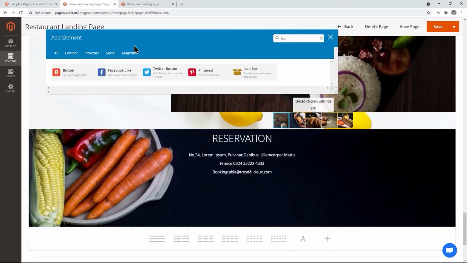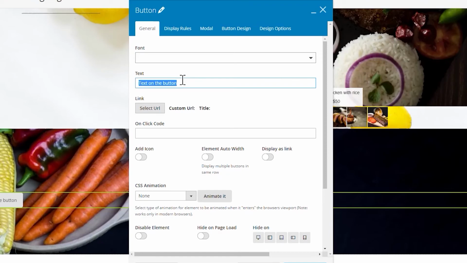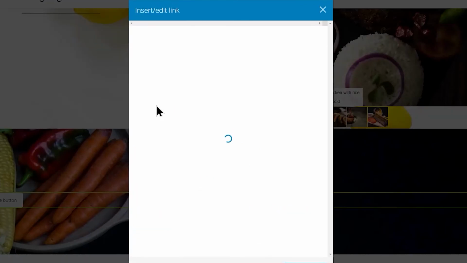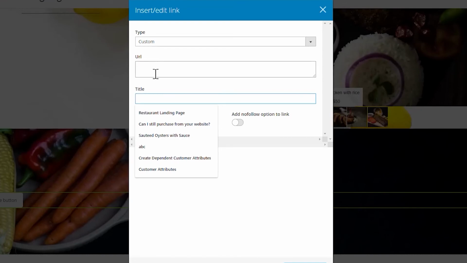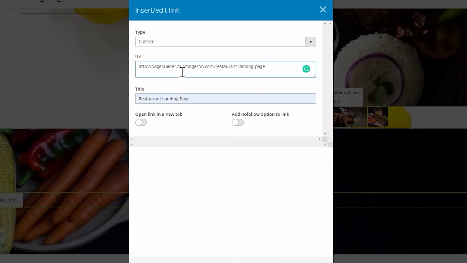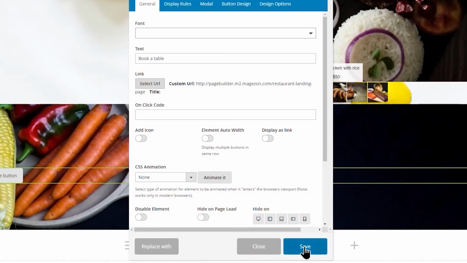Finally, time to add a button. To begin, replace the default text with Book a Table. After you've done, click Select URL to insert link. In this pop-up, you can customize other options for link as you wish. Move forward to the Button Design tab.